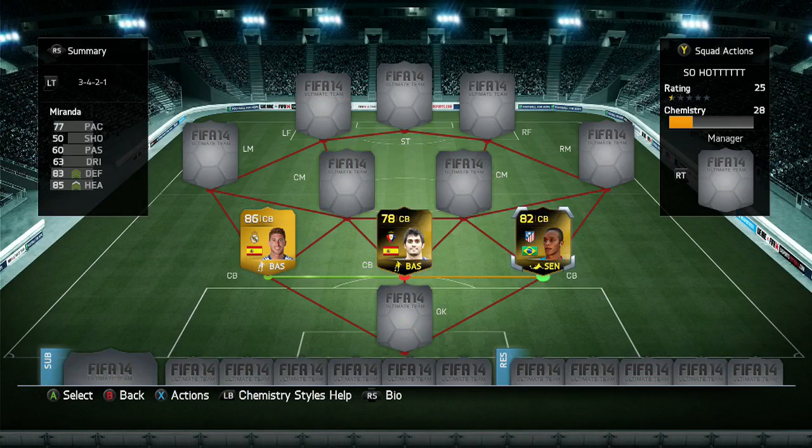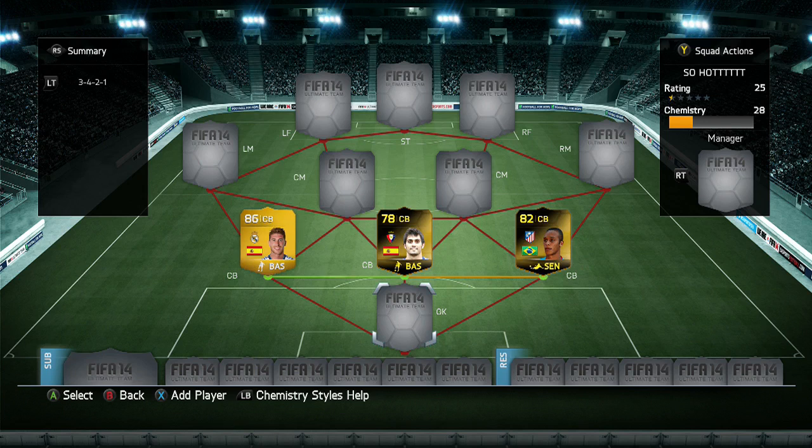So he goes into the team, and you can see there that we've already spent the best part of 100,000 coins on just these players. I think that comes to about 75k, so quite an expensive defence, but you know, nothing compared to what we're going to be spending on the rest of the team.